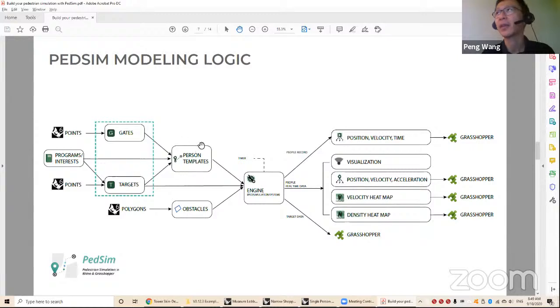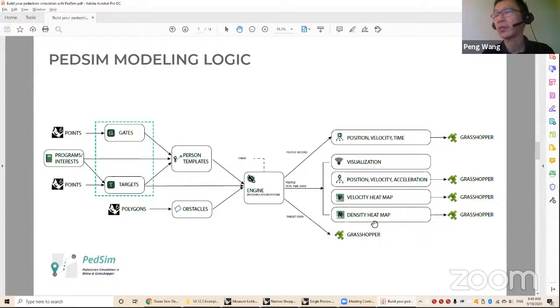The person templates are at the core of your modeling process. If you want to model some complicated scenario, you will need many person templates. And luckily, Grasshopper gives you a way to generate multiple person templates with only a few components.